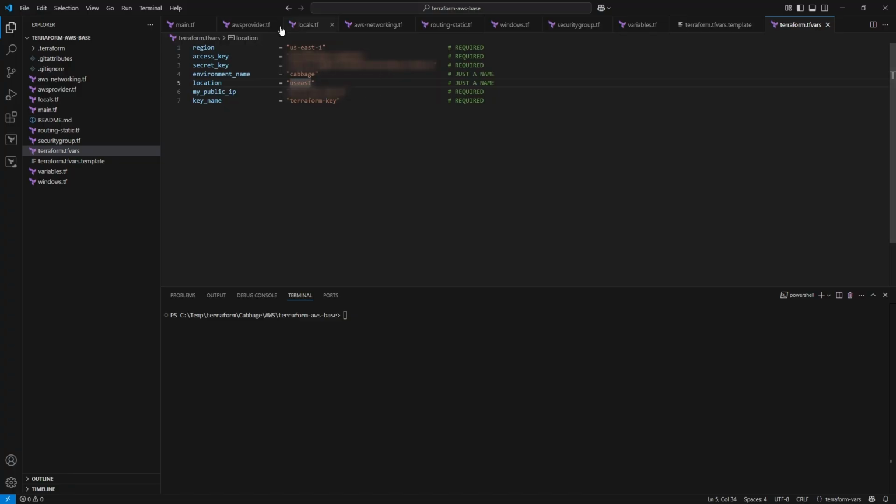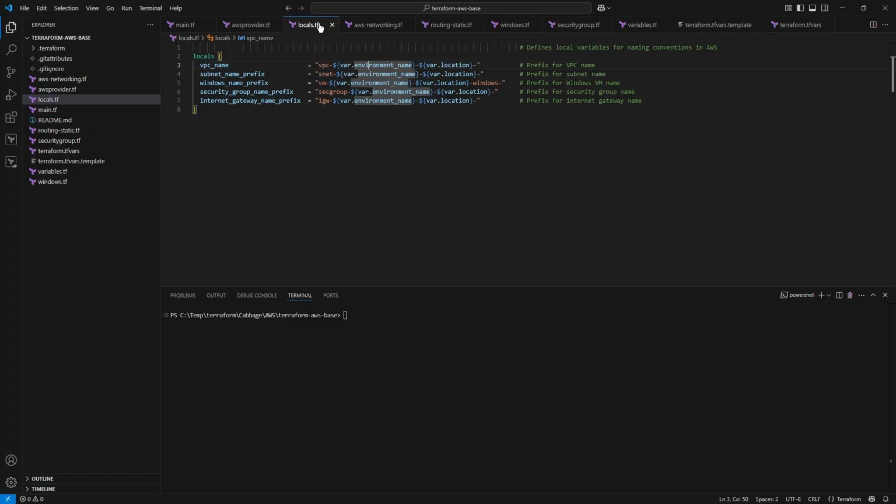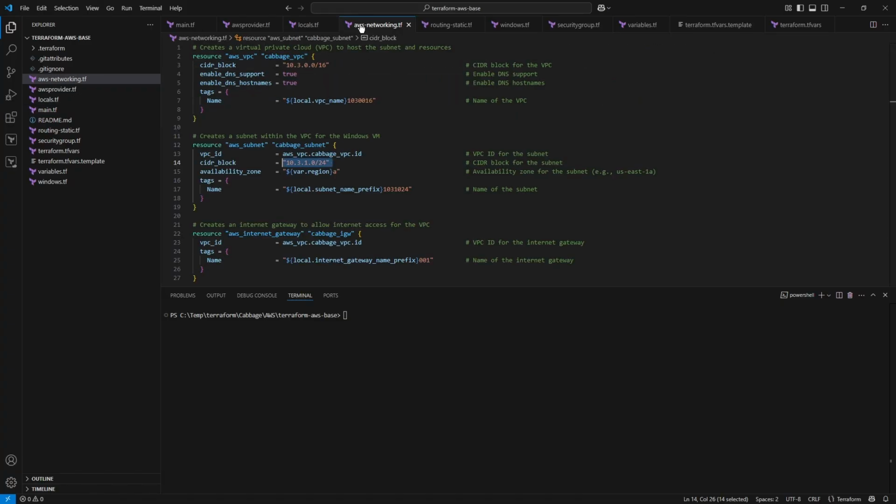And then where that gets referenced back, looking at the locals, when we create the VPC name, these variables are used within the AWS-networking file, where we're saying, here's my local VPC name.